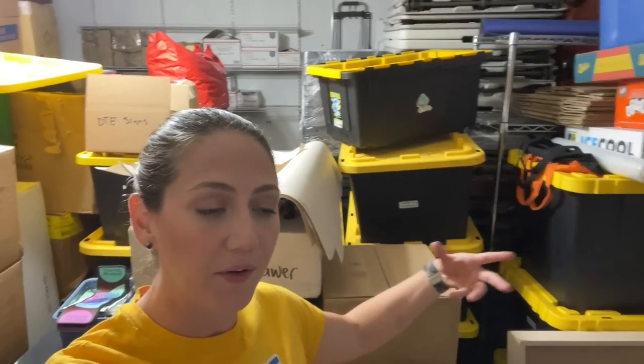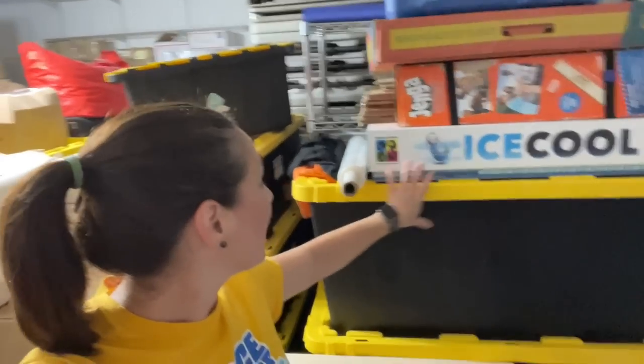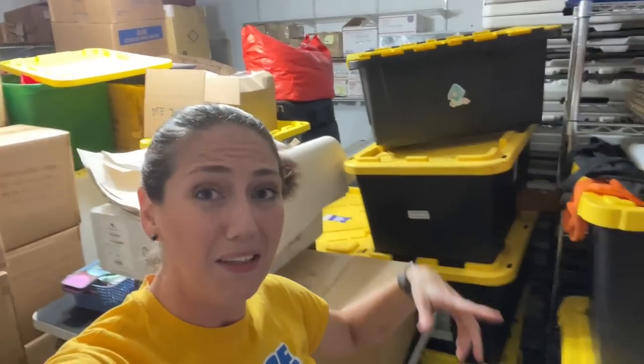When you first walk out, you're immediately encased in boxes — so many boxes. And of course, Manny is there to creep you out every step of the way. So we've got our boxes over here. This is a lot of our merchandise. This is a shipping station where I mainly use it to ship out games for live plays and stuff like that, to pass along to other people. All of our convention stuff, our dexterity games here — everything from meeple flags, convention supplies, pitch car, a little bit of everything.